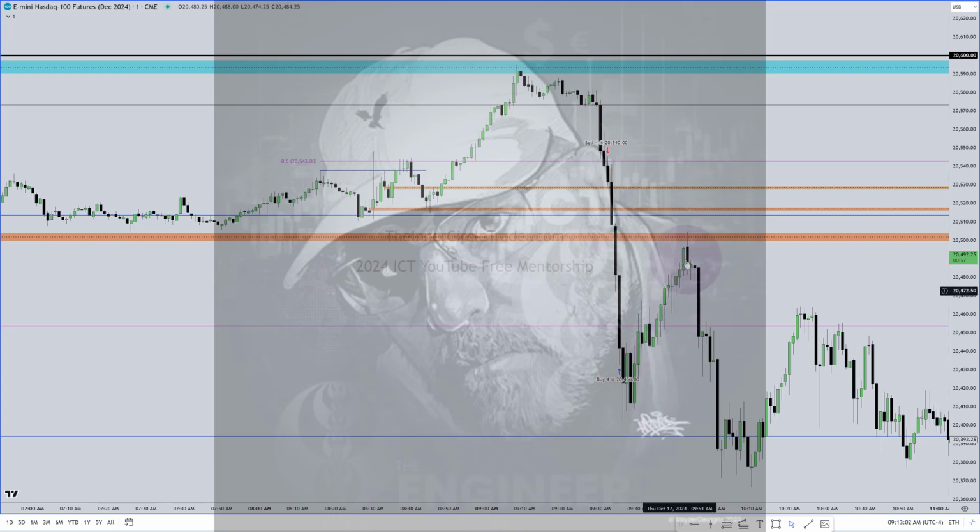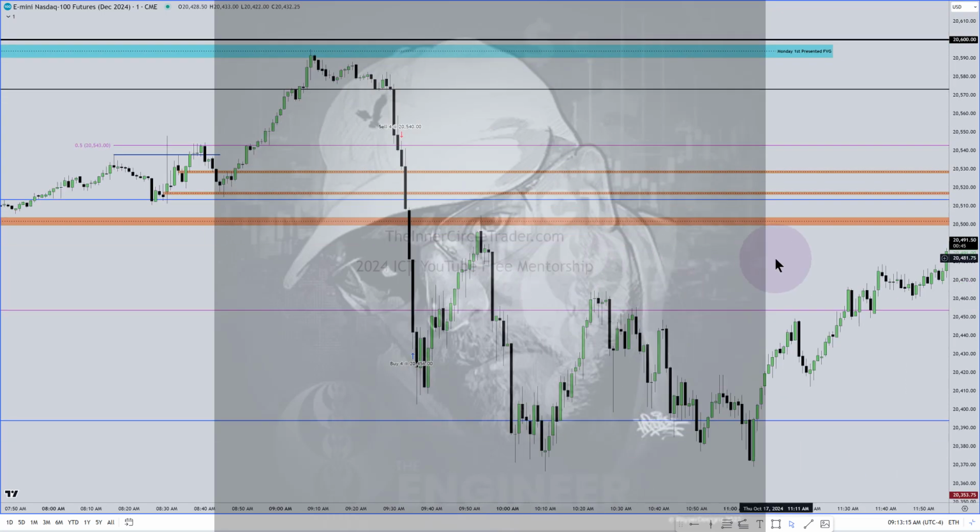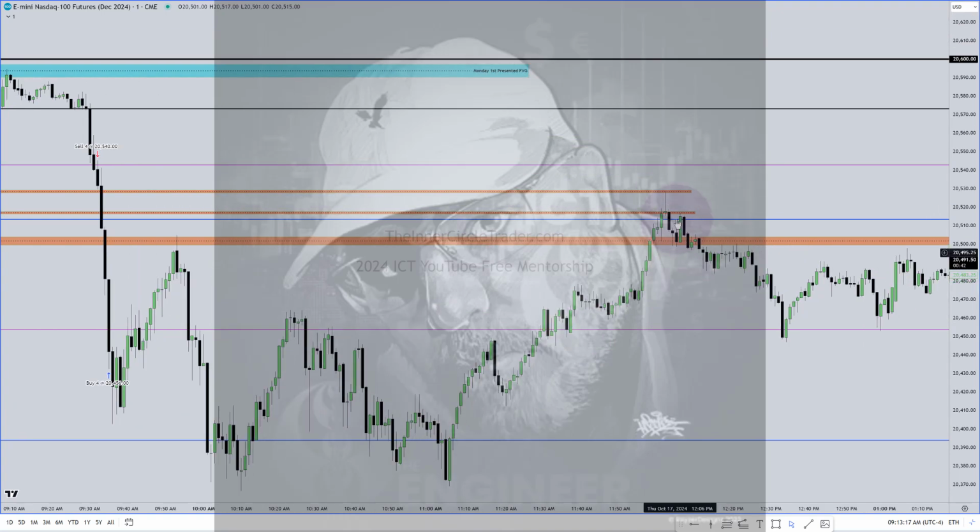It comes all the way back up, trades into it here. What time of day is that? It's the 9:50 to 10:10 macro. And then price displaces, trades the sell side back down to the lower quadrant of the opening range gap. What is this? Right here. When it trades back into first presented fair value gap, which is this candlestick right there. There is no gap prior to 9:30. We can't use that for first presented fair value gap. So you've got to use the next one, which is here.